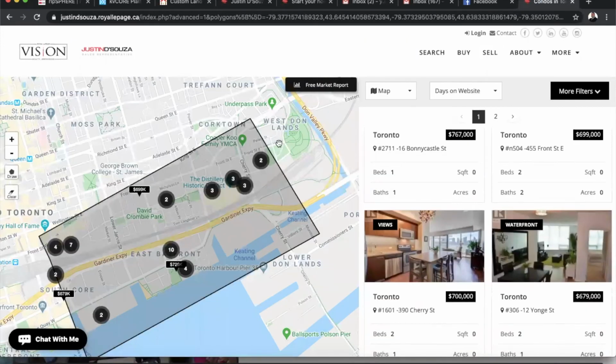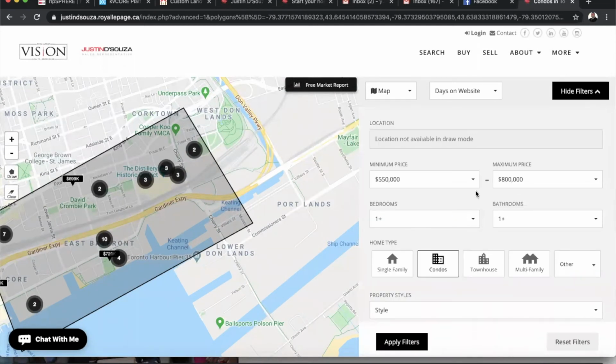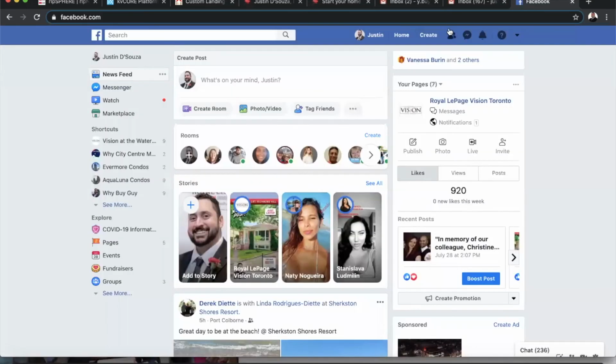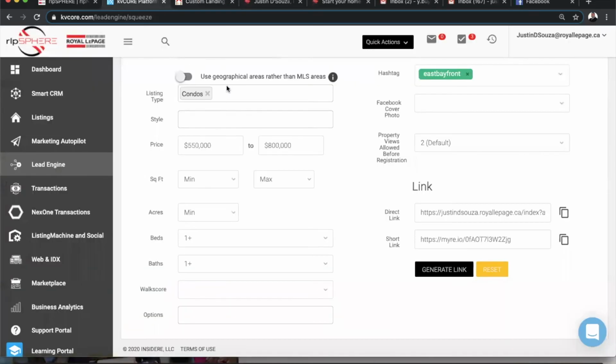And they can scroll over, they can draw their own area. Okay. And then they can, like I said, filter the searches how they want to. But they're doing all of this on your website, and on the back end, the system is tracking what they are doing. As soon as they register, it is tracking what they're doing. Okay. So again, just want to show you some of the great things we can do with this.